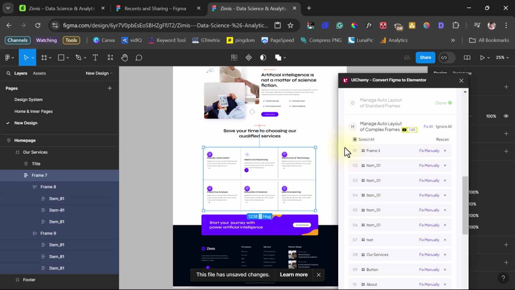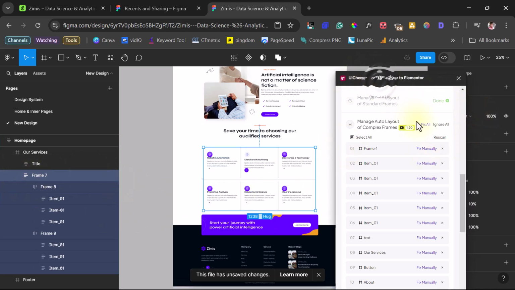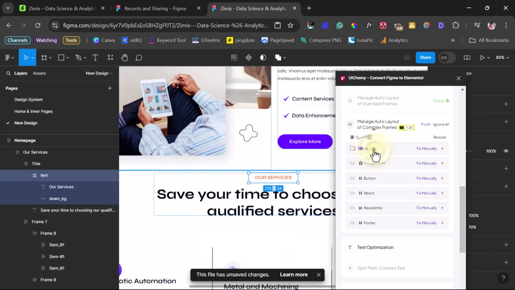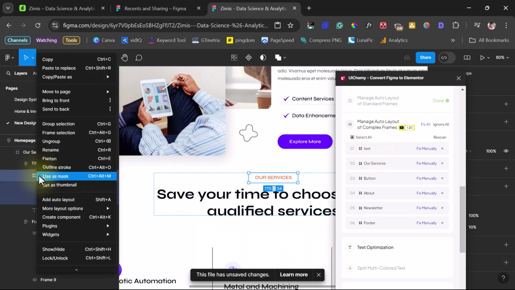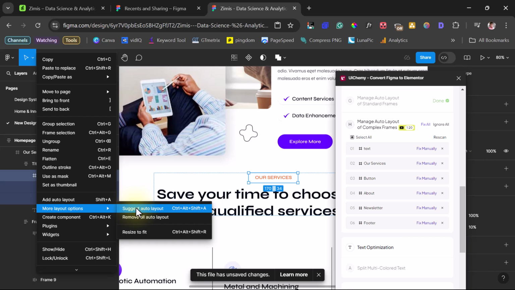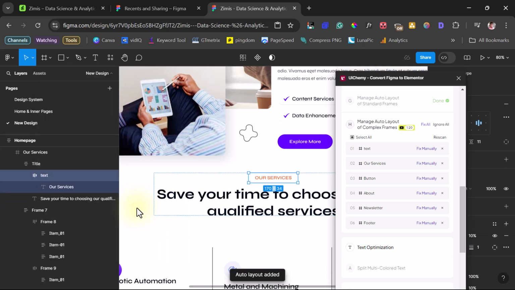So now let's continue. Coming back to UiChemy right now, I think let's just rescan this. Let's see what we have. So we have text, manage complex frames. Let's come here. Let's suggest auto layout, and let me just complete this whole process right now.